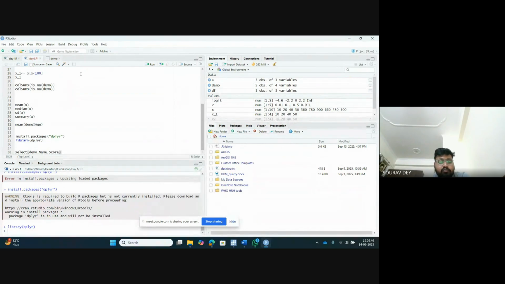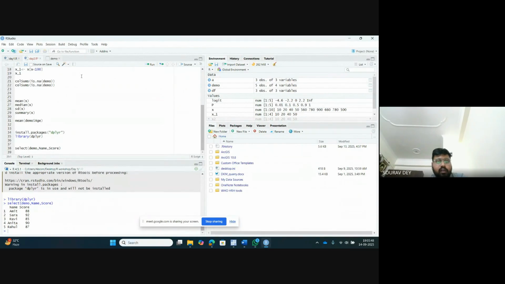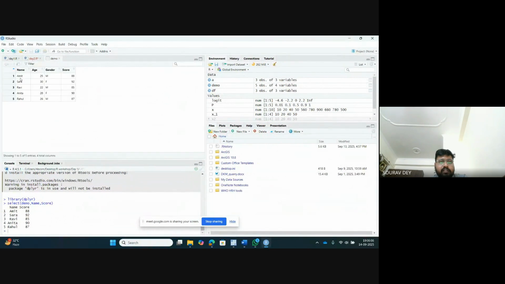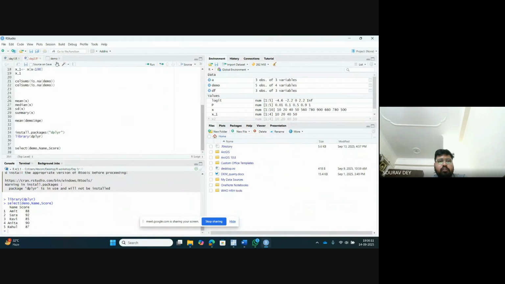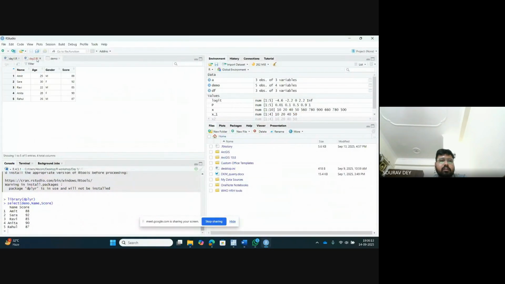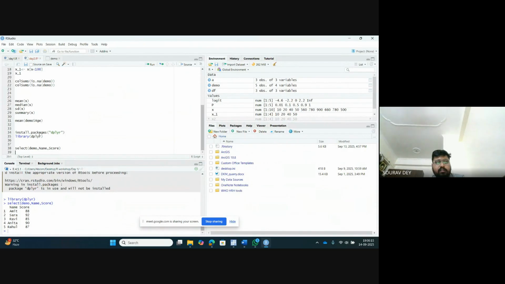We want these two only. If you run that, select under the file name demo, then name, then score, you will get these two columns. I have selected only these two columns among the four. This is called selection, and this function is select.